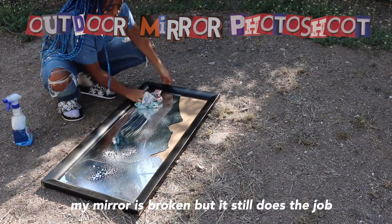The first photoshoot idea I have for you guys is the mirror photoshoot. Now this is all I see on my Instagram feed, but I don't mind it because it's so cute and everybody looks so cute, but mine did not turn out so cute, and I don't like how they turned out, but it's definitely a cute Instagram photo if you want to.